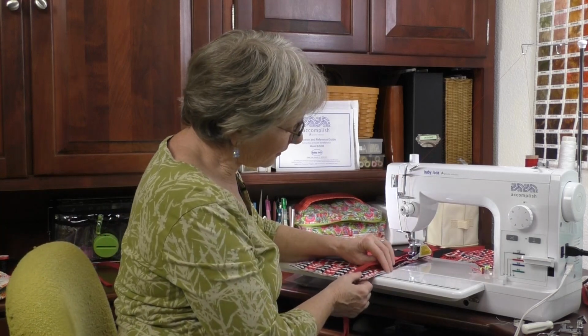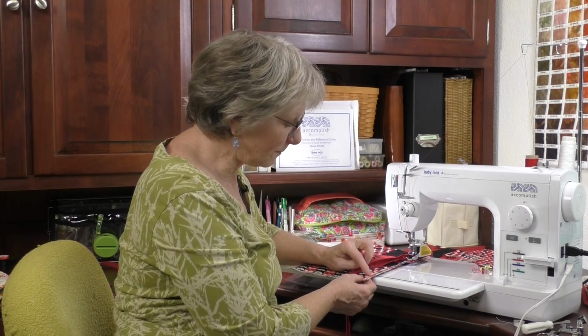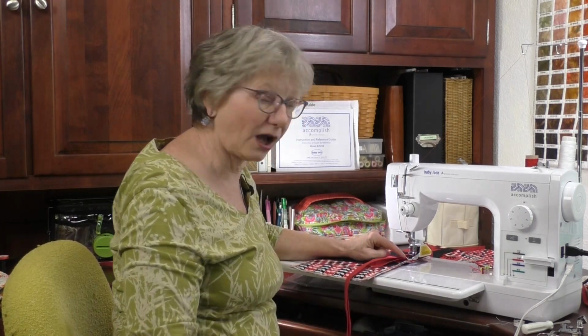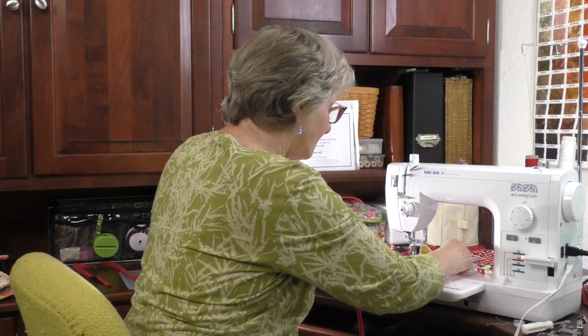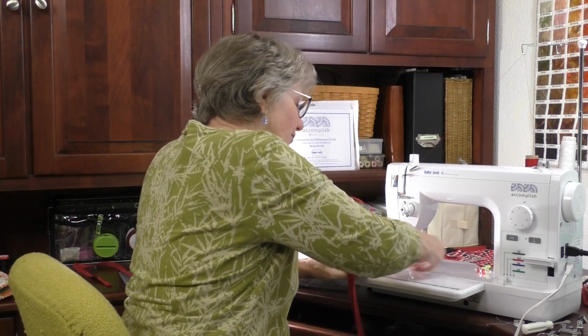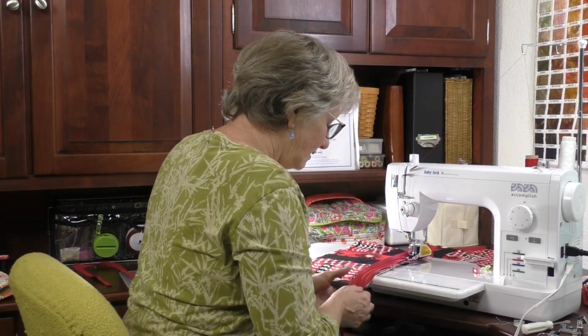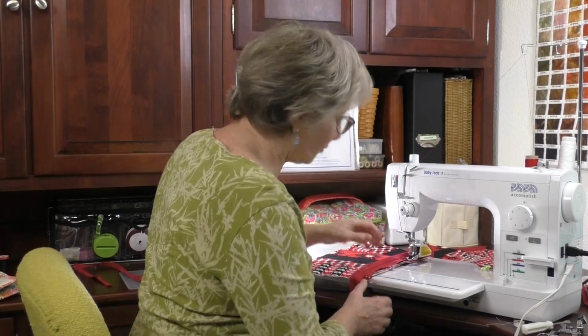Now I want to show you when we come to the corner. If necessary, you can trim this on up when you layer the two together. If this was a big discrepancy, it wouldn't be enough to hide it in this binding. This should be okay. So we're going to lay it like that, get our mighty wonder clips. Once you play with wonder clips, you don't go back. They're pretty amazing. And what we're going to do is we're going to stitch up to this corner. I want to show you how to turn the corner.